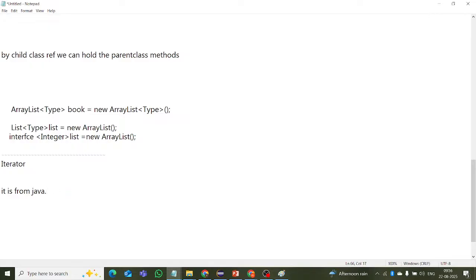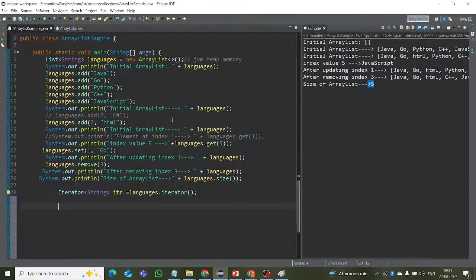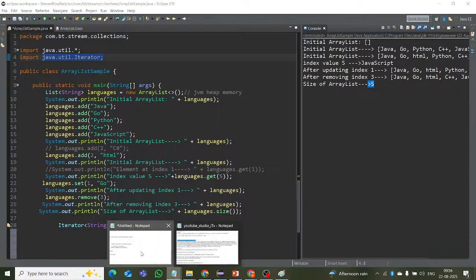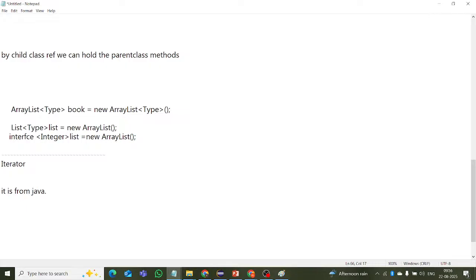The first point is that Iterator comes from the java.util package. In the java.util package only, the Iterator class is available. This is the first point.